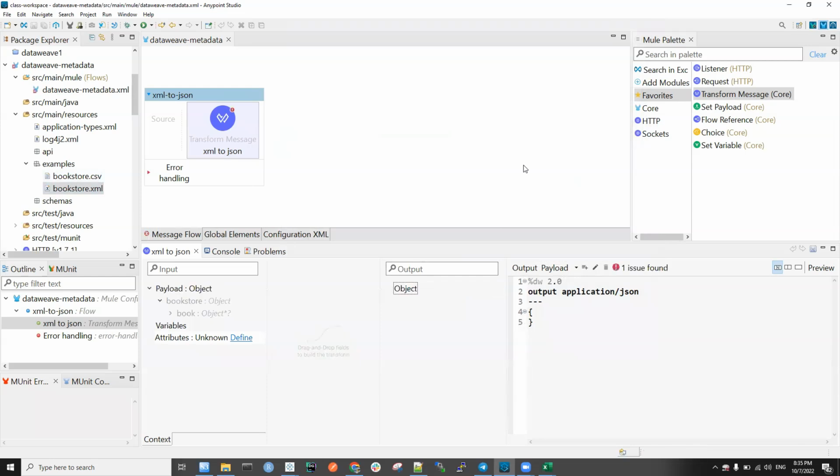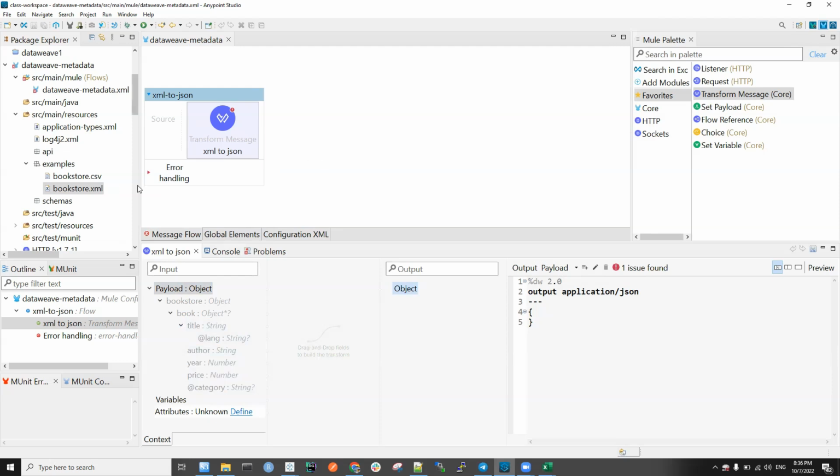So now what do you see? Under here, under the input, you see what it looks like. The fields, we see them here. There is book. If I expand it, under book, I see an attribute because it has an ampersand sign here. So category is an attribute. I have price, year, author, title elements, and under title also there is lang.